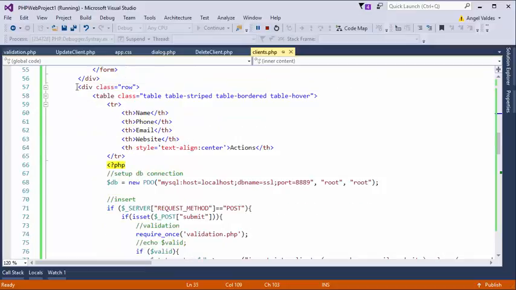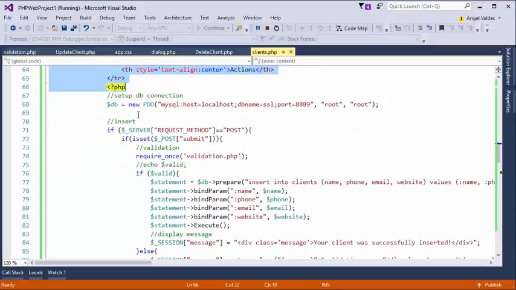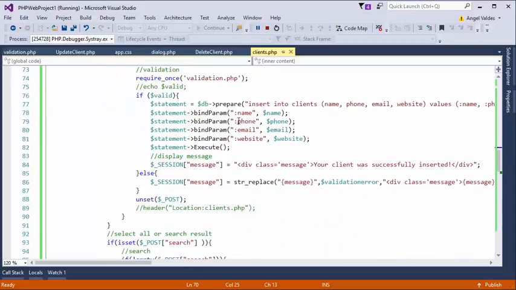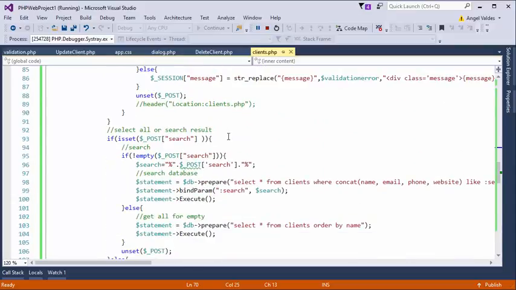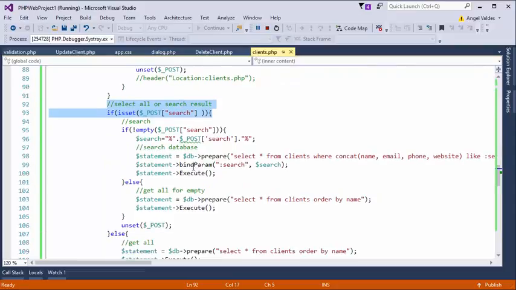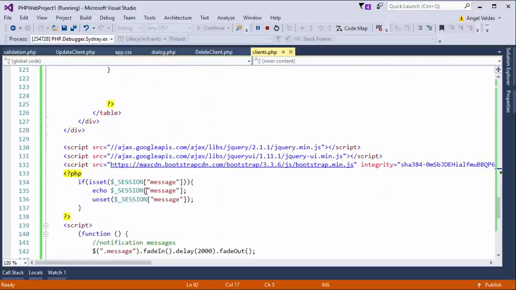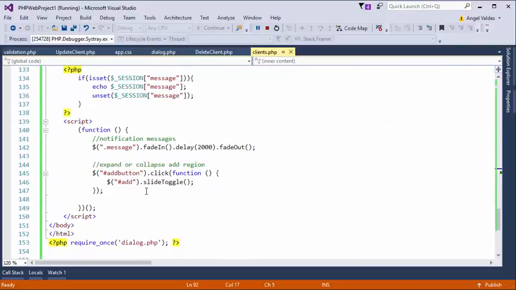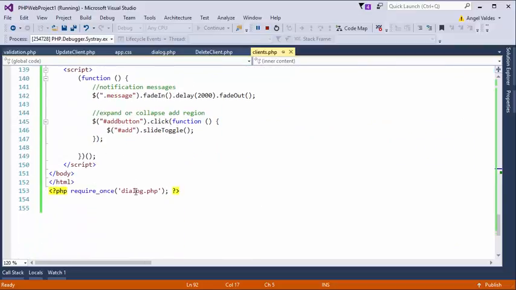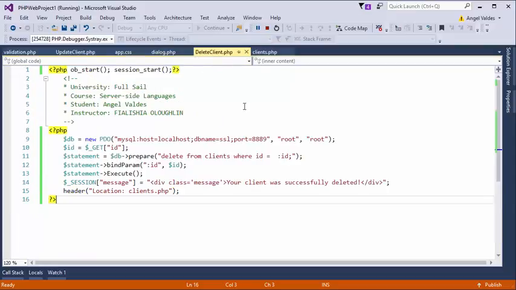And then I go through and I compose this page based on the result of the queries, which I'm always checking to see what mode I'm working on. If I'm on insert mode, I'm going to insert records. If I am on search or get all, I'm going to search or get all the records, and so on. Similarly, at the bottom I have my JavaScript functionality.